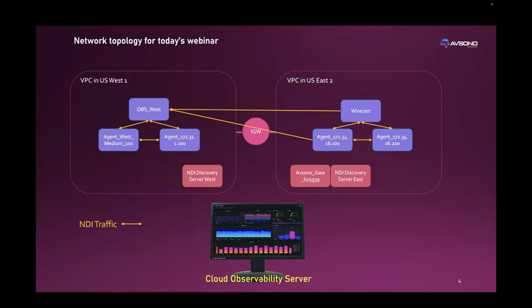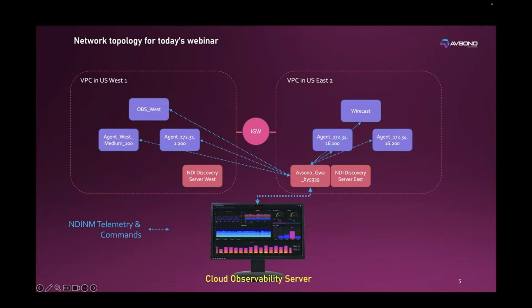So we get all this traffic, but then we install agents on each of these computers, all right? And then we have one gateway down here. And this is our traffic. So the yellow ones is the NDI traffic, and then this is the applications traffic, which is running on HTTP. And all the statistics that are collected by the agents are pushed to the gateway, centralized. This gateway only needs an outgoing port. That's very important. We're not exposing any ports. We're not exposing any ports on the agents. So the agents can be very well behind your firewalls, your own private networks.